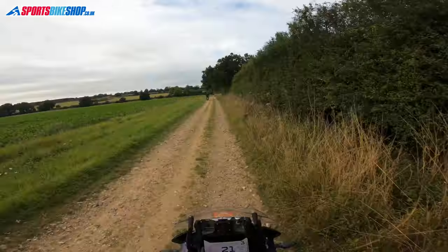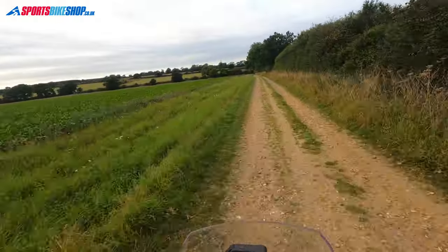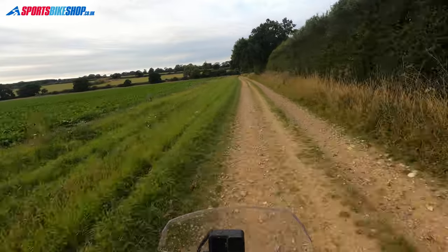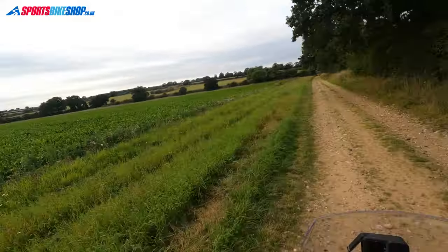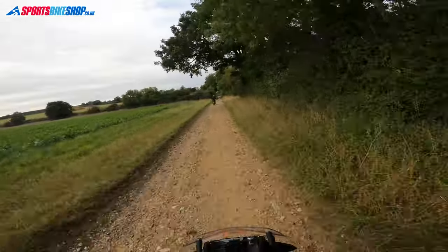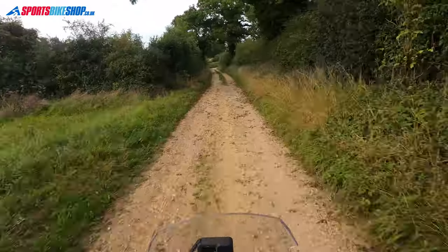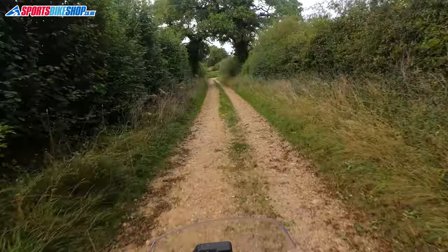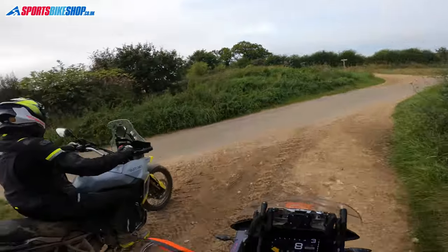This is ideal. How many V-Strom 800DE owners do you think will explore something like this? Will leave the tarmac? Maybe 70-30? 70-30, 30 off. 30% of people. Yeah. Where do we go here then? Right and then left.